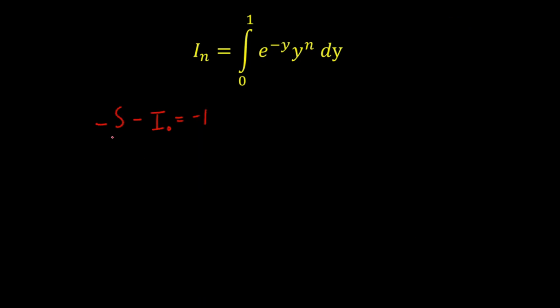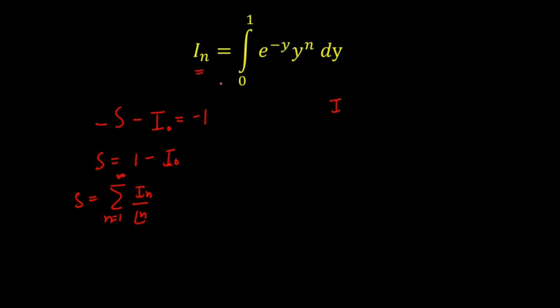Now in the previous slide I got this equation: minus S minus I naught is equal to minus 1. So here I want to calculate S, so S will be equal to 1 minus I naught. Now in order to calculate the sum value S, that is S is summation of I of n upon n factorial, that is our motive, and n is varying from 1 to infinity. Now in order to calculate S, I'll be needing I naught, and so I naught I'll carry from here.